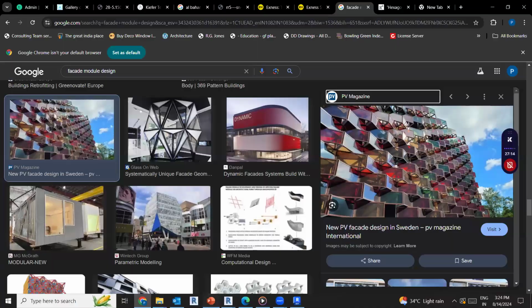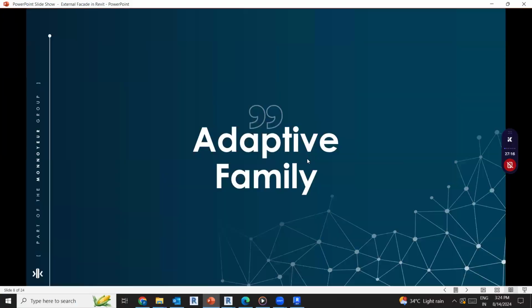Right now we will be delving into how we can create these types of external facades in Revit. What is the preferable method for developing external facades? The preferable method is going for the adaptive family. If you are going for the conceptual design, you develop the conceptual form using the massing environment, the conceptual mass environment of Revit.